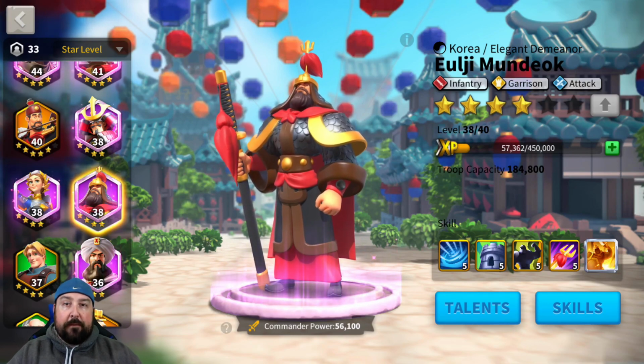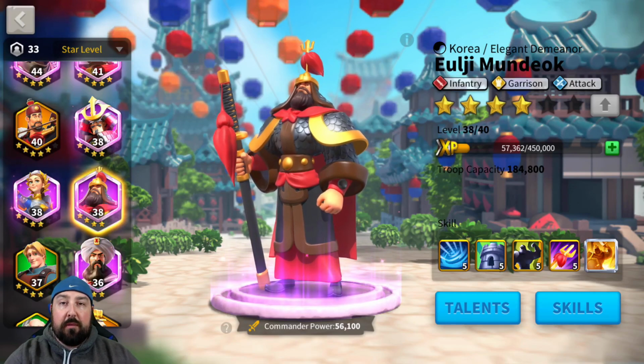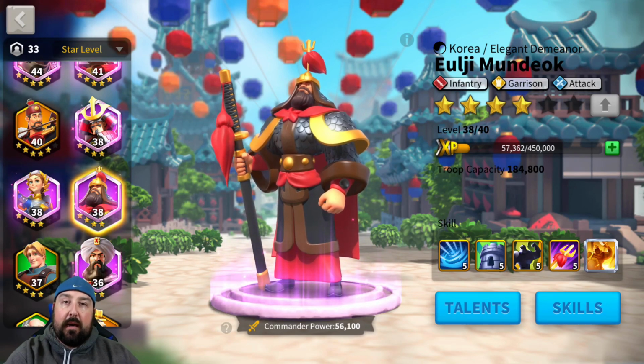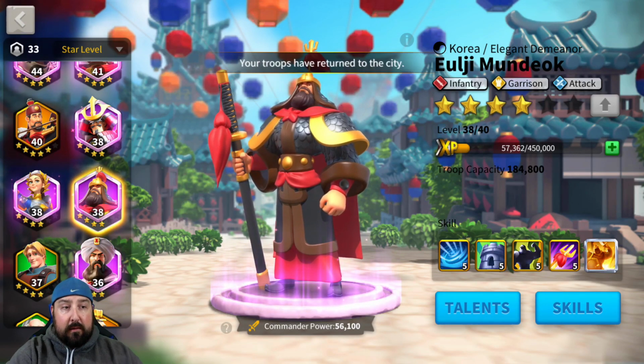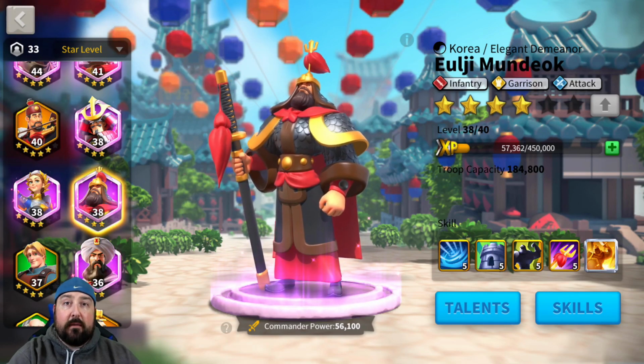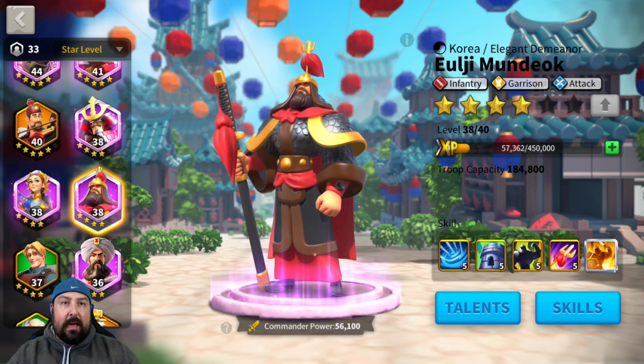So let's get started. Eulji Mundeok, again, there's only a couple epic pairings for infantry that you can bring to the table. Eulji's usually in that conversation because he's very much geared towards infantry damage with his talent trees. So infantry, and then also with the attack tree, that combination is very unique. There isn't any other infantry commander in the list of commanders that we've got that has that set, that infantry and attack tree. Usually it's leadership and attack, or that's really it, right? You don't see many cavalry attack, you don't see many archer attack. Infantry attack is the only one that's got it.